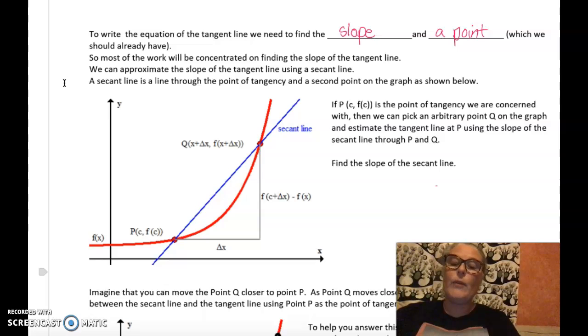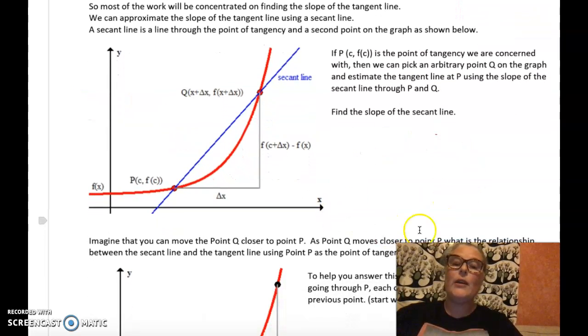So we're going to kind of try and finagle the system a little bit by finding the slope of the secant line. So remember, the slope of the secant, or the slope of any line, is the change in y over the change in x. So I want you to try to write down the slope of the secant line. I left some space over here to do that. And I'm going to pause the video and put my answer in. So pause and then come back.